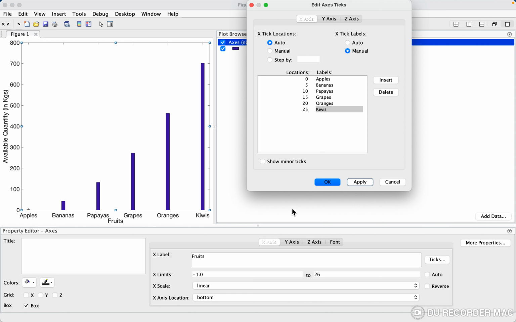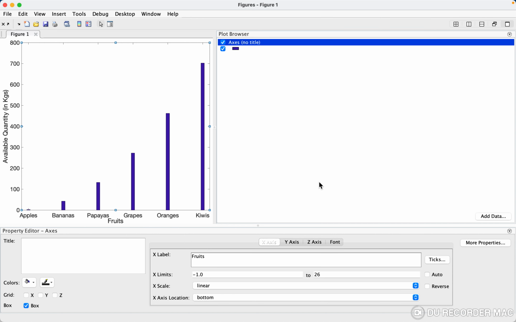See, I can replace that. So in this lecture I want to teach you how to change the labels in the x-axis and y-axis according to the user. So I have changed it right now. So apples are 0 obviously, bananas are between 0 to 100 in kgs, papayas are in between 100 to 200. So in this way we can clearly understand this label, right?